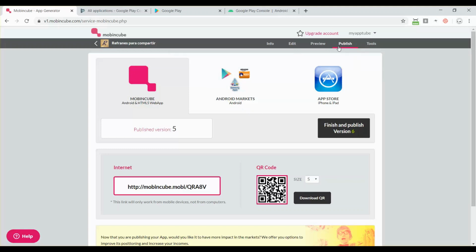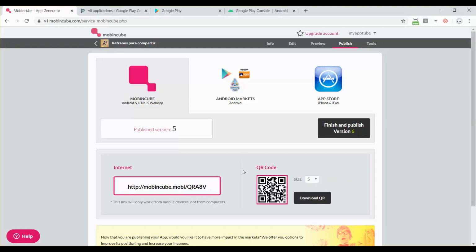And one thing, well, we'll see later that you can offer your app for free on Google Play, or you can put a price so people pay for your app. Okay, so in case you want people to pay for your app, you should tell us that, and we will invalidate the URL of the Mobincube downloading platform. Okay, you see here this URL, and anyone with this URL can download your app. So please let us know, and we will remove it from the mobincube.mobi platform.